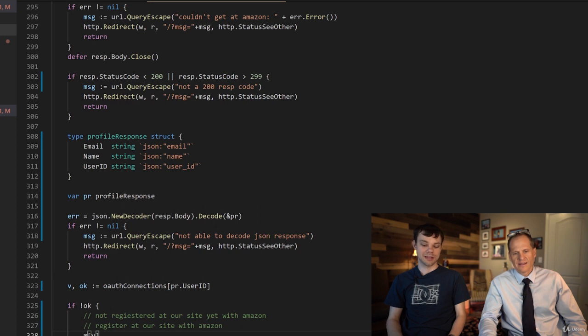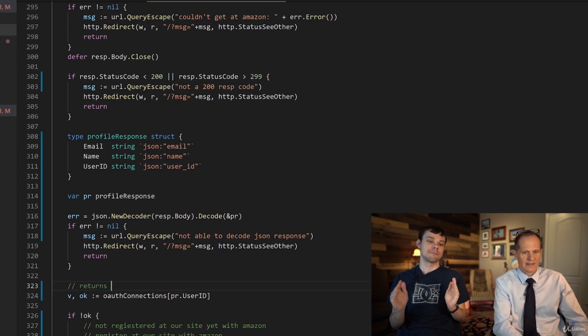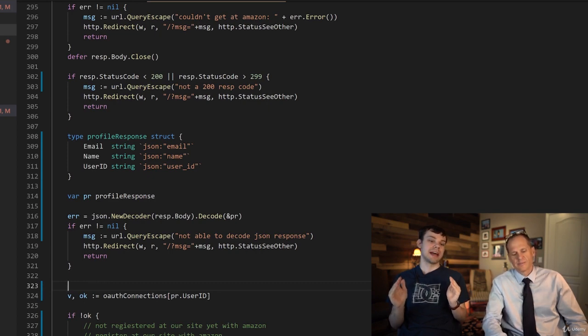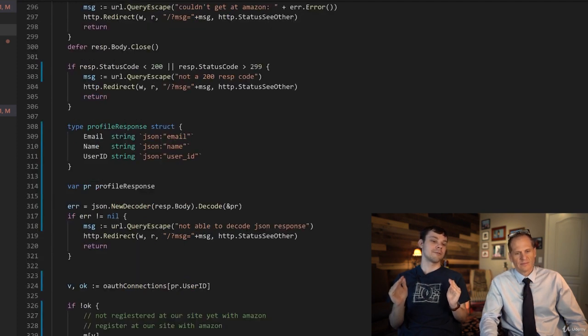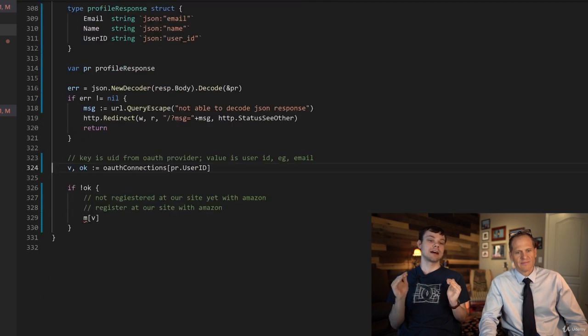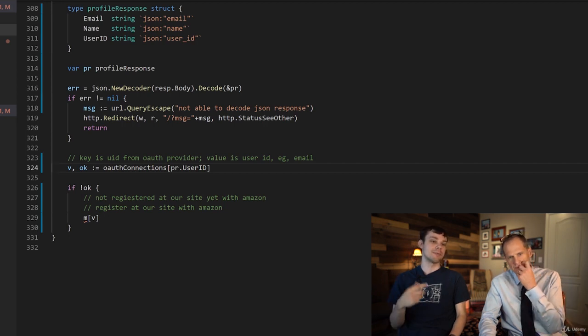So we don't actually know what their email, we don't know what their OAuth connections is always going to be empty right now because we don't have an OAuth register. So v is supposed to be some email in our system. Because we can't have anything in OAuth connections yet, since we don't have a register code, for now, temporarily, we will just set v to some random email from our user struct, or from our user database. And we can go back to doing the register code in exercises 5 and 6.